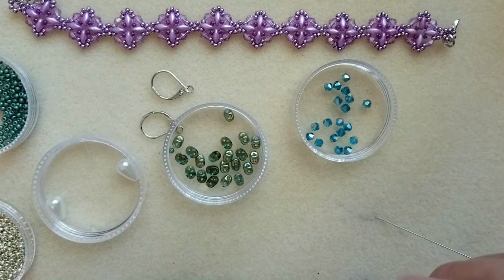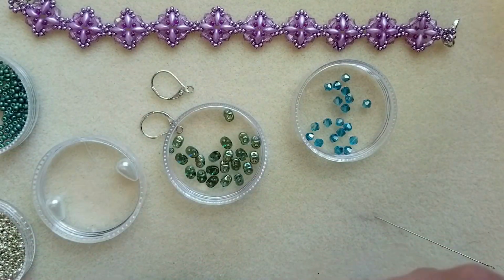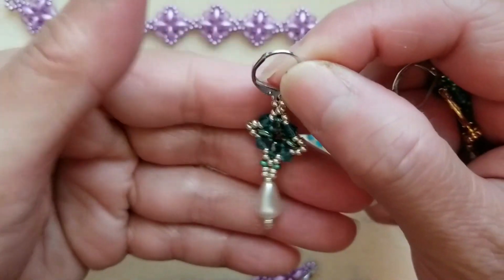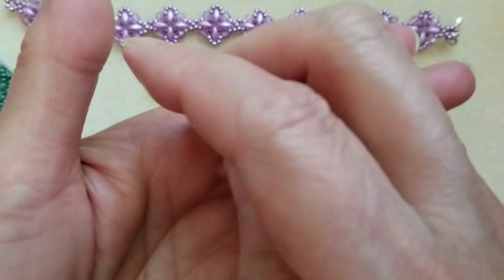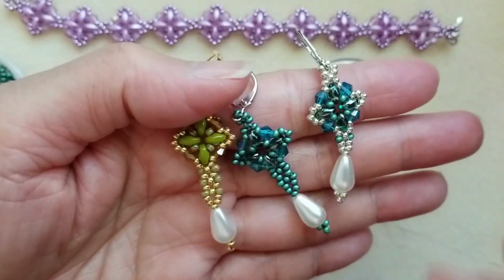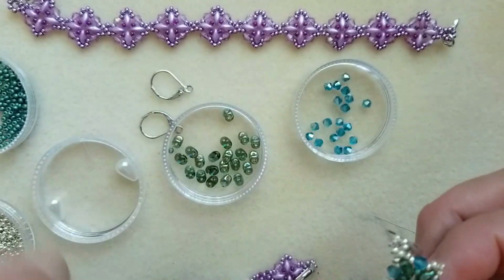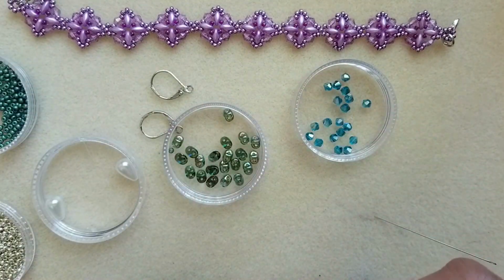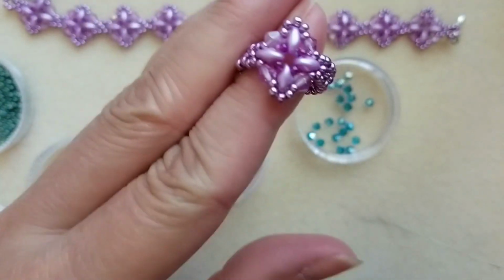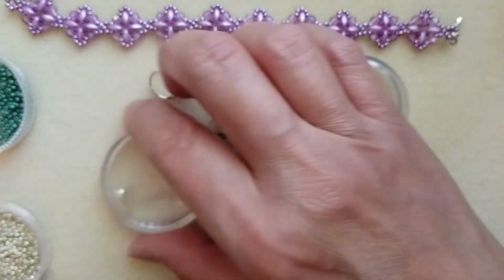And today I'm going to show you how to make the earrings, and I even made other colors. I'm going to show you how to make this one. And also, in this video, I'm going to show you how to make the earring, the ring too. So let's begin. Our materials.